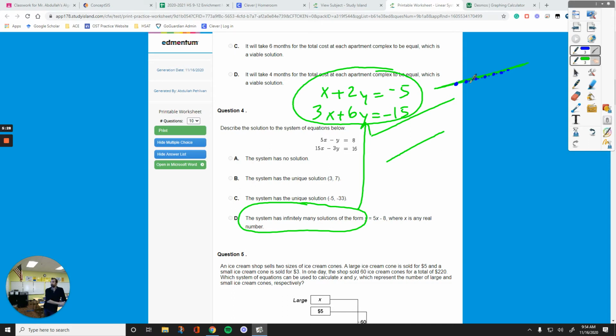So the system has no solution when you graph them. The lines are going to be parallel. If they look like this, if they are parallel, which means the slope is going to be the same, the y-intercepts are going to be different, in which case, yeah, this has no solution. Let's graph it and then see. Let's just graph it for the sake of the question.